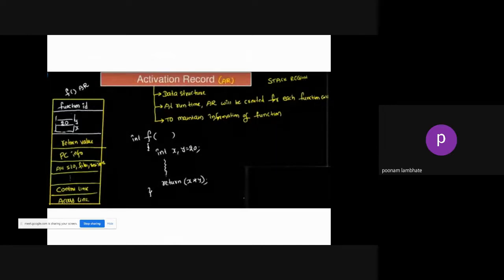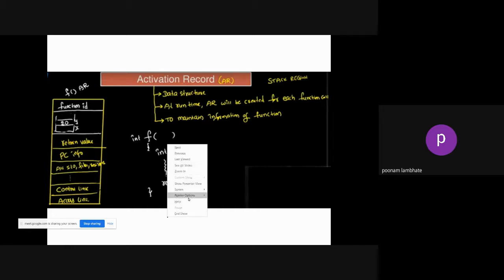So we have seen how the memory will respond, and how we can know where we have to return using the activation record. The main two fields in the activation record are the control link and the access link. Control link we have already discussed. It will store the address to which the control should return after executing the particular function. I repeat, control link acts as a pointer. That means it will store the address of the location within the function which had called it.